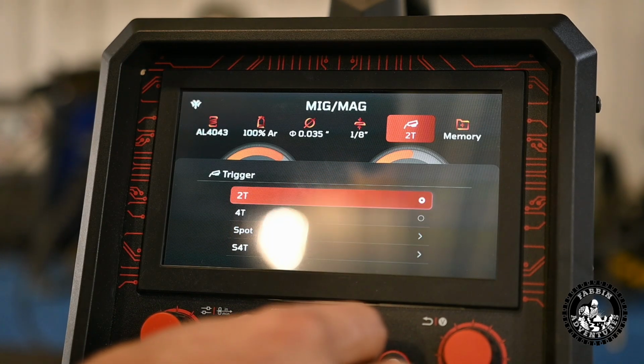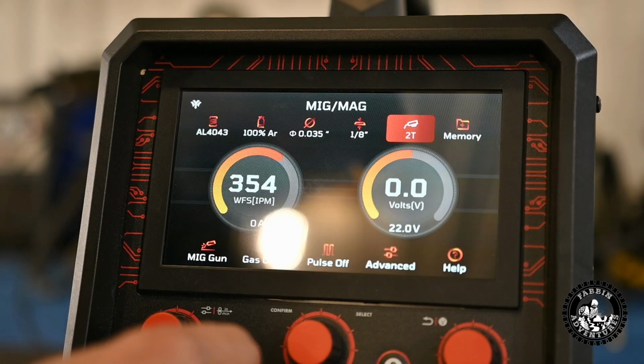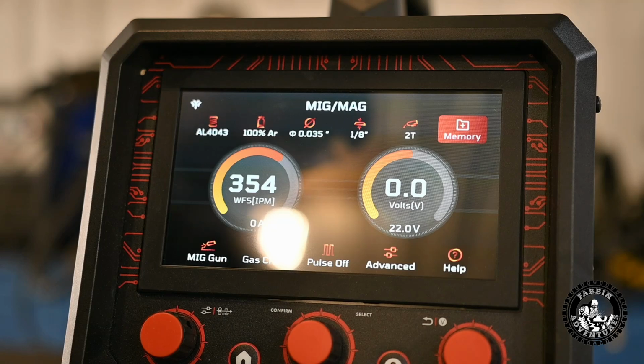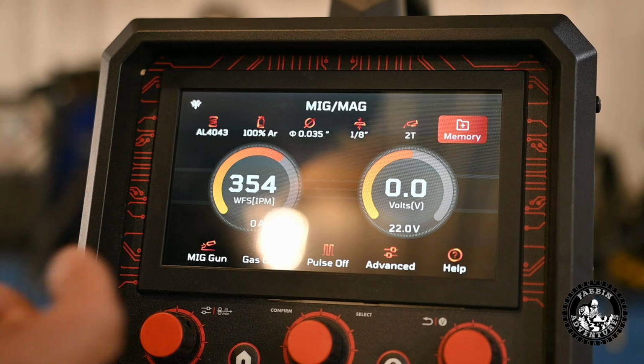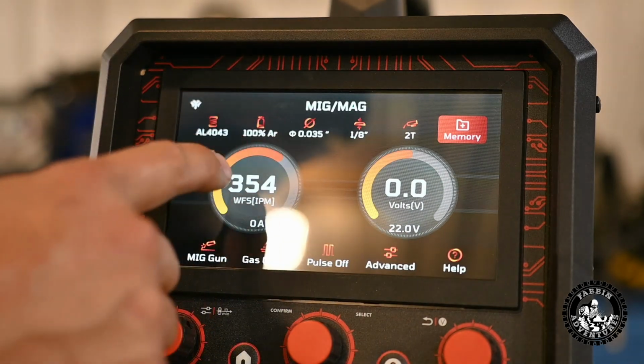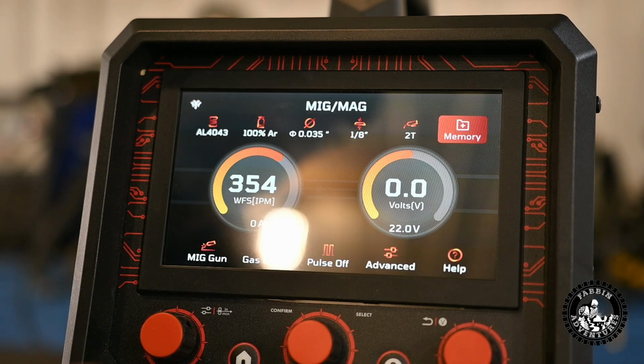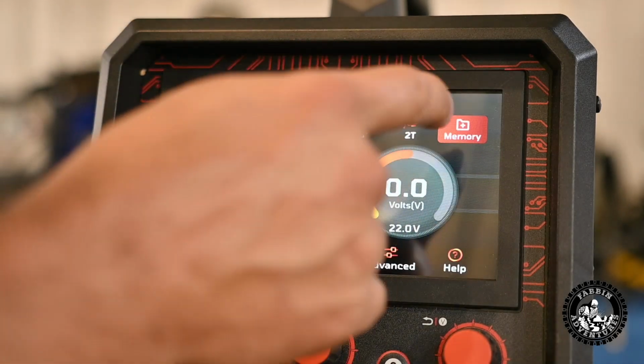So let's just keep this on 2T. Your next one over is memory. If you are welding a specific thickness of aluminum or whatever, uphand, downhand, upside down, you can set the voltage and the inches per minute in the memory, so you don't have to reprogram. You can just go into memory.